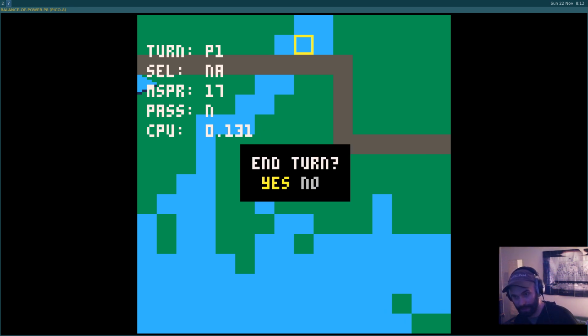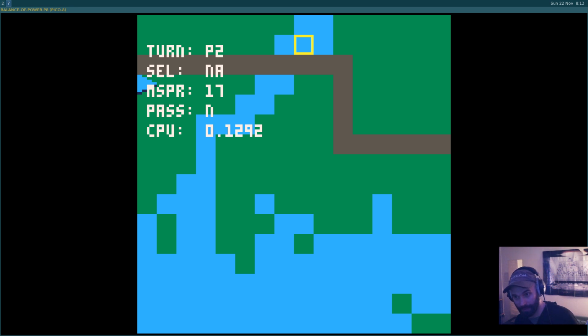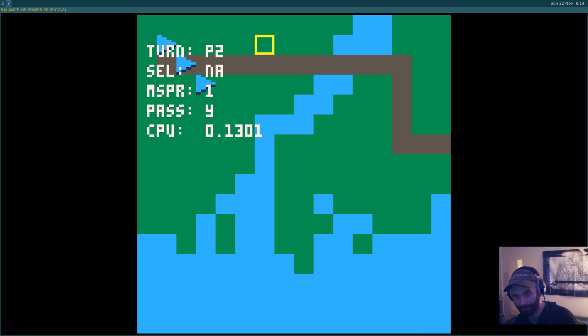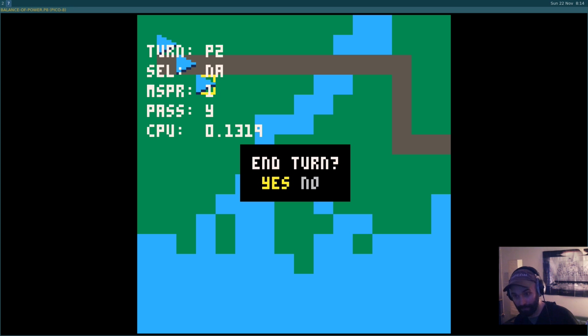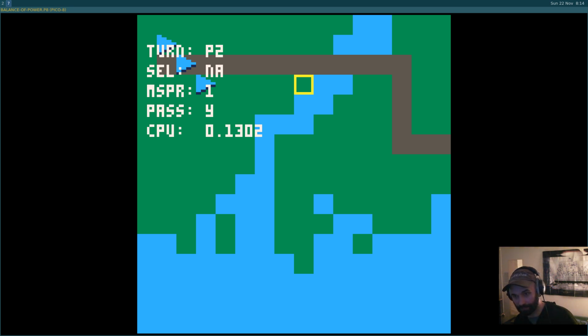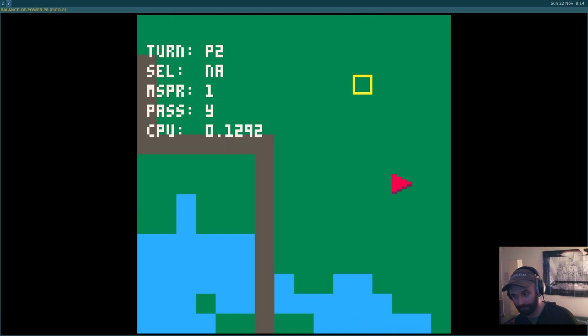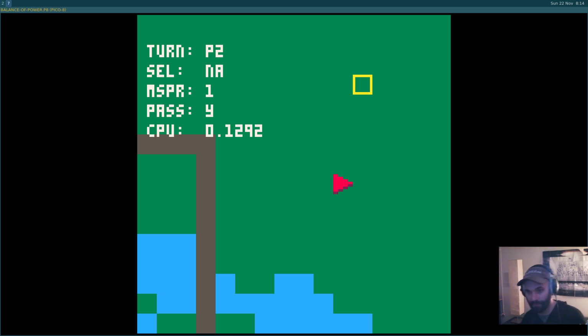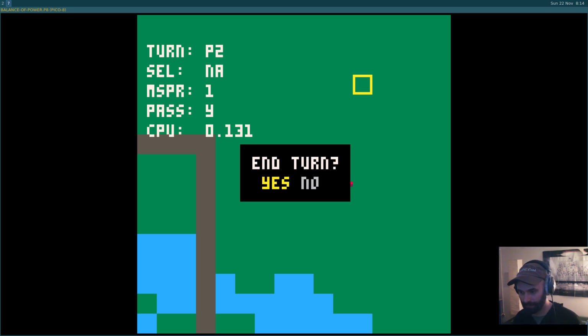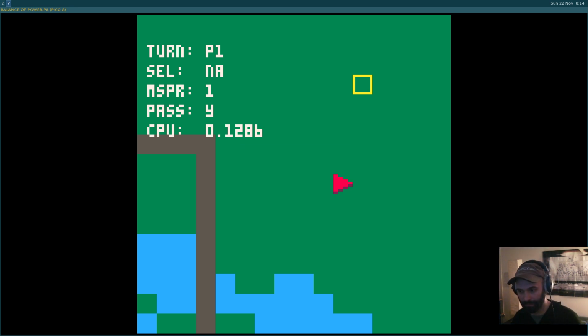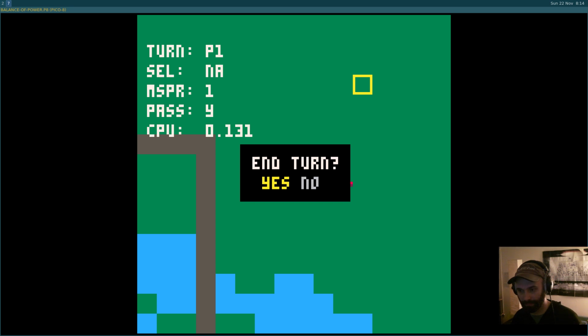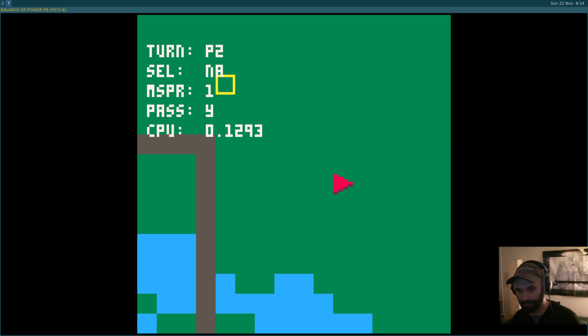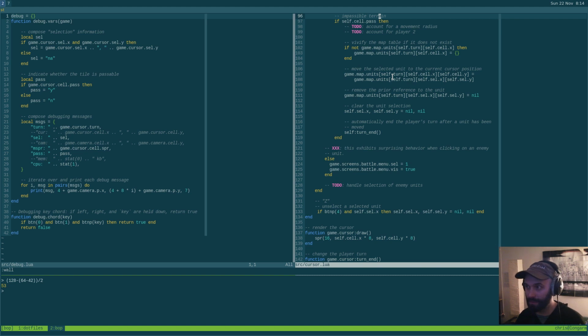Bring up the menu, I select yes, I'm player 2. And I can't select that guy because I'm player 2. So I think that all works. Put our debug stuff back.